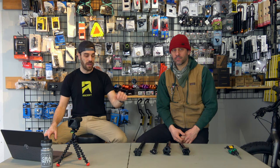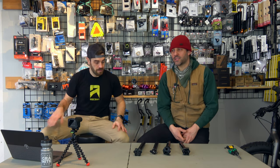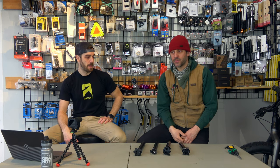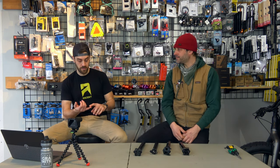It's funny — when you start using a dropper you don't realize how much you're going to use it, but now that left thumb is always moving and your dropper is always moving up and down. Getting the saddle out of the way on technical descents, some technical traversing or flat terrain in that middle position — I find both very beneficial. And of course when you're climbing you need that efficiency back with your leg near fully extended. You can also open beers with it, launch things off of them if you set them super fast — all sorts of uses.